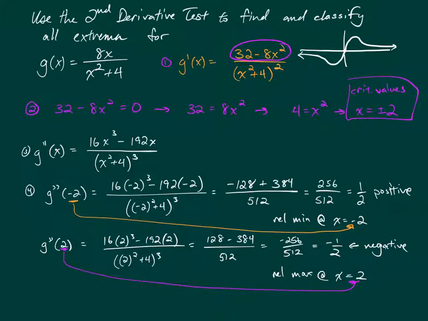And I know this graph is going to look like this, especially to the left and to the right, because I know limit laws. I've learned calculus, and you've learned calculus along the way. So as x approaches negative infinity, because the degree of the bottom is bigger than the degree of the top, this will tend back toward the x-axis as you go further and further left. And it's the same thing if you go further and further right. Since the degree in the denominator is bigger than the degree in the numerator, this will tend back toward the x-axis. Which means that if you come back down here, these aren't going to be relative max and relative min. These will be an absolute max and an absolute minimum.